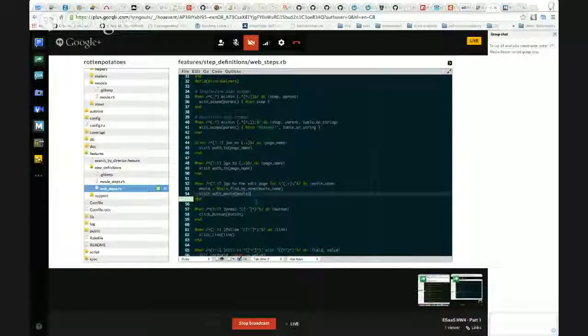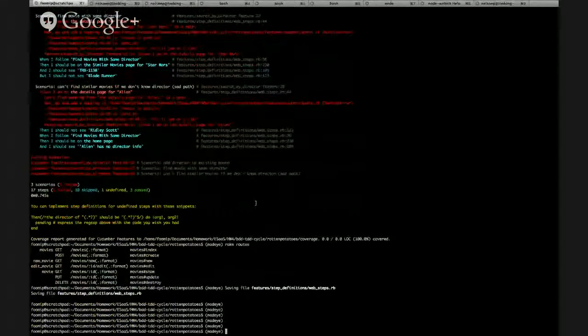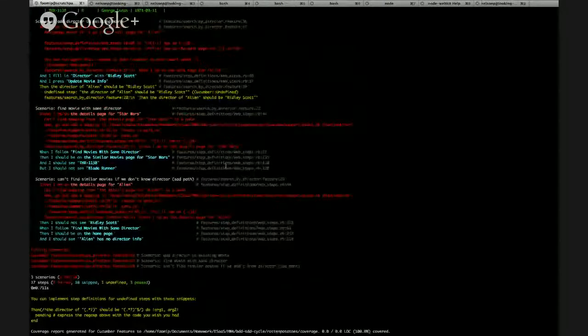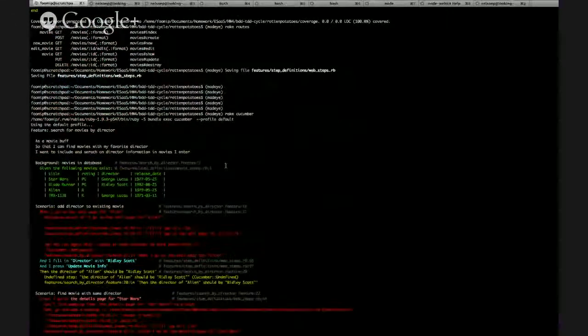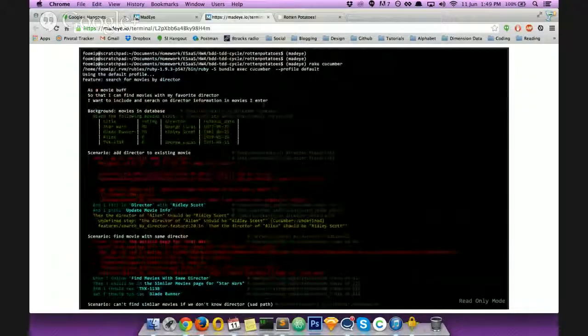That is the right routes thing, right? Yeah, edit underscore movie. So let's try run that and see what happens. We should pass at least the first scenario for everything. Did it? No. Ambiguous match.